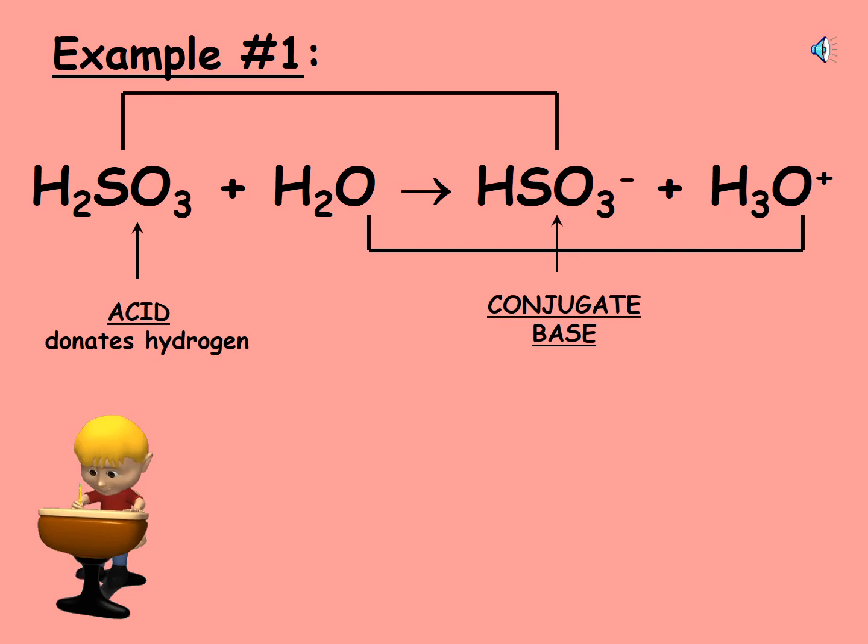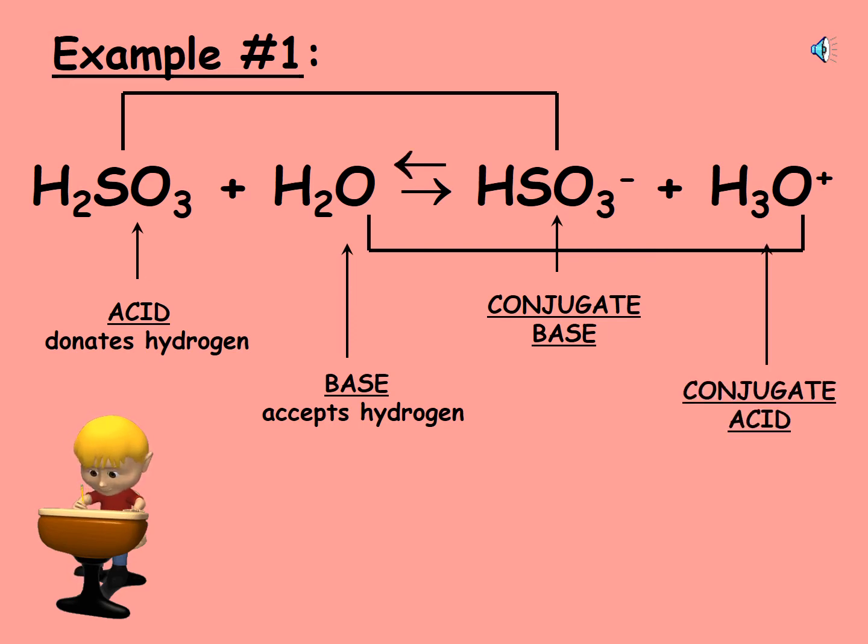Okay, and then that means that once you've figured out the first part, now you should be able to figure out this, because if the first part over here is an acid, what's the second part got to be? The second reactant has to be your base, because he's accepting a hydrogen. So now I can double check myself and go, okay, well, he has H2, and then after the reaction, what does he have? He has H3. So he must have picked up a hydrogen somewhere. So he must be a base. He's accepting the hydrogen, and then afterward, it's your conjugate acid. Okay, you don't have to figure out conjugate base and conjugate acid on your own. You have to look at it and figure out where did you start and what did you end up with.